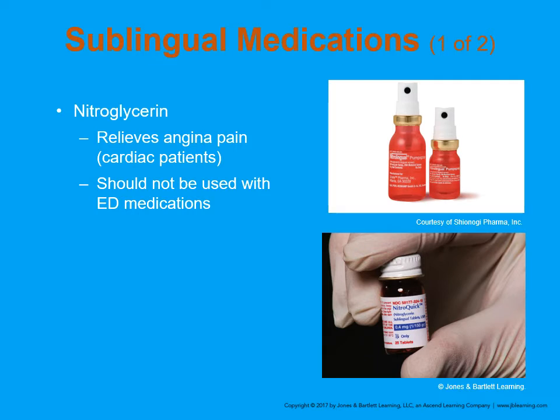Nitroglycerin increases blood flow by relieving the spasms and causes arteries to dilate by relaxing muscles of the coronary arteries and veins. It also relaxes the veins throughout the body so that less blood is returned to the heart, decreasing workload and blood pressure.